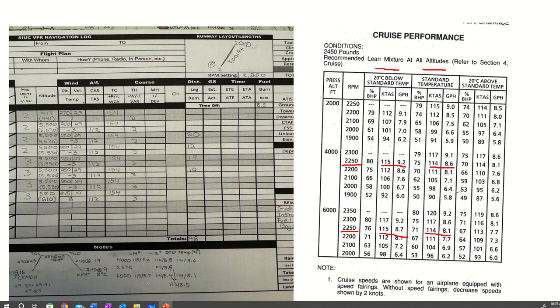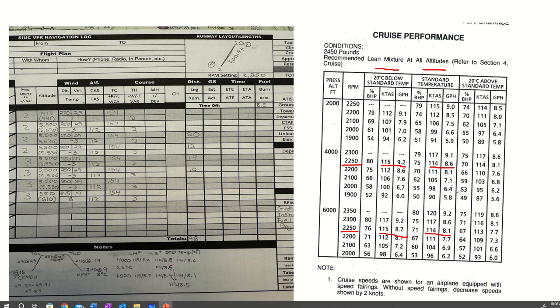And then after that, I've interpolated for fuel burn, right? So that one, it might be a little bit incorrect because I've used the -16, or maybe not. So what I'm doing here is I'm first finding the difference in gallons per hour between the standard temp column at 4,000 and the 20 below temp column at 4,000. Okay, so if I subtract the 9.2 gallons per hour of burn minus the 8.6, that gives me a difference of 0.6, right?